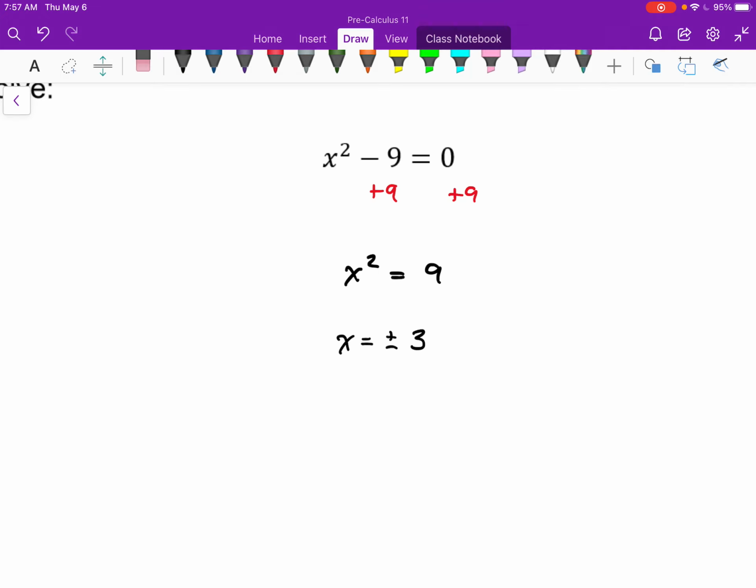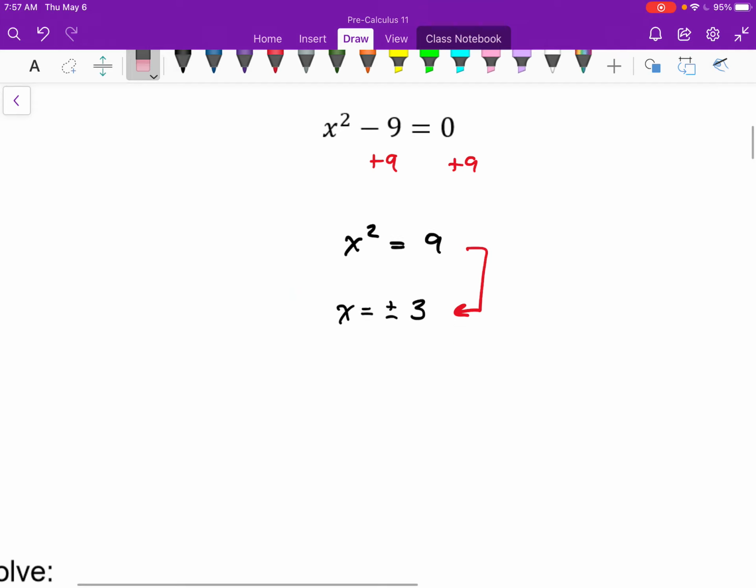Now, which was easier is a matter of opinion. In many ways, I like the factoring better because it made it really clear there were two solutions, positive and negative 3, which is really easy to miss when you go from this step to this step. But that's it. So before I go on, keep in mind, anytime you're solving any equation like this, where you have something squared equaling a positive number, there are always going to be two solutions, a positive and a negative. And it's really easy to forget about the negative one.